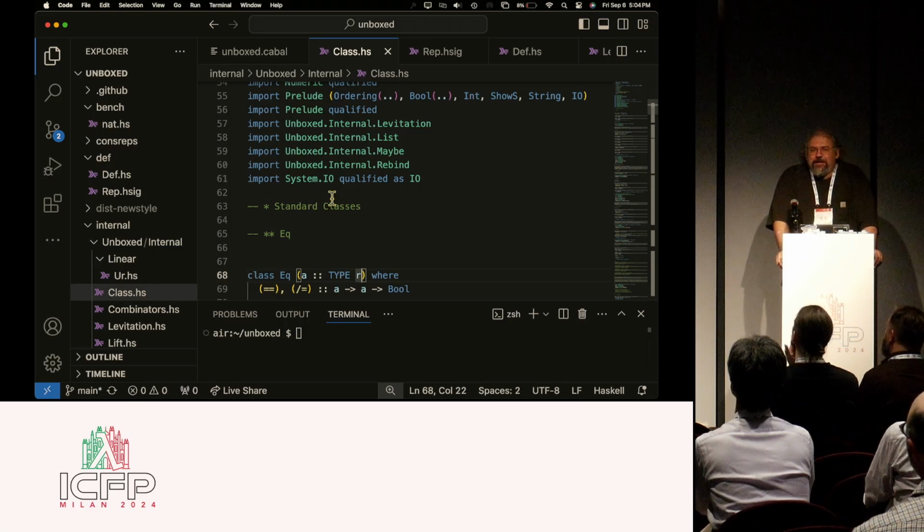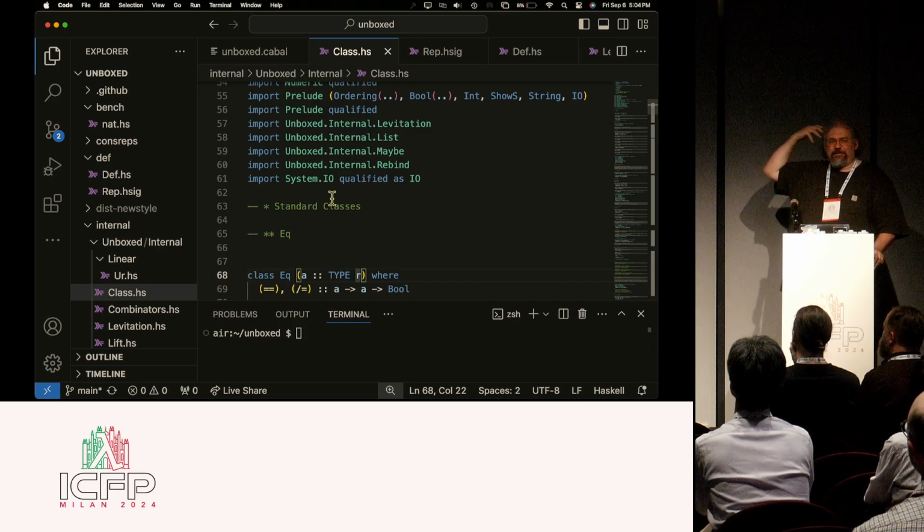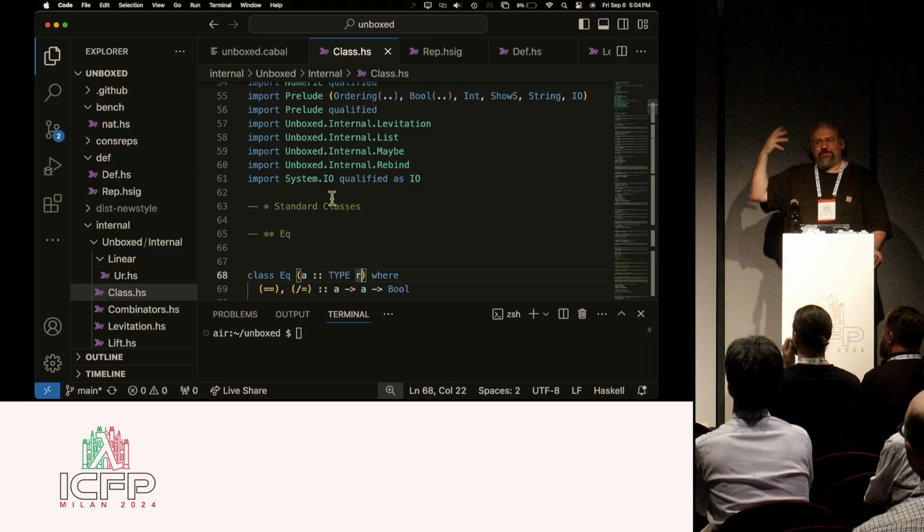So we can only be runtime rep polymorphic in the result position of a function. So I can have a function that returns a runtime rep polymorphic result, because I just don't care to call it if I'm just going to blow the stack or something like that, right? That's the kind of situation where you might be able to do this sort of thing. I'm going to invoke it and it's going to call me back with the right registers, and therefore it's not my problem. Okay, that's sort of the trick.